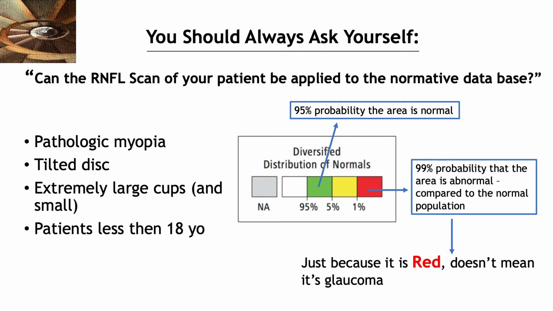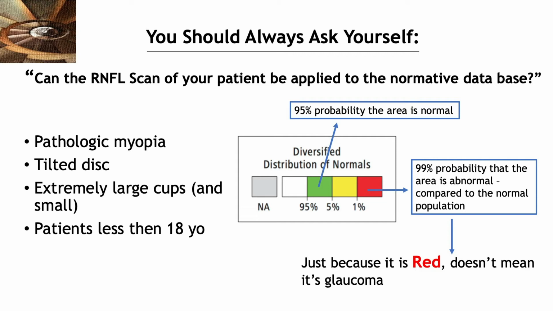So the patient who, for example, is a high myope, maybe a -10 or a -12, doesn't mean I wouldn't use my OCT and look at the RNFL, but I think you have to be careful when you're applying this normative database. A tilted disc, an extremely large optic nerve or an extremely small optic nerve. Again, you probably shouldn't try to apply the normative database, even though sometimes you can, but I think you always have to keep that in the back of your mind. A patient who may be 14 or 15 who's got suspicious nerves, and you do the OCT and you'll find out that all the printouts are white because they were not part of the normative database.